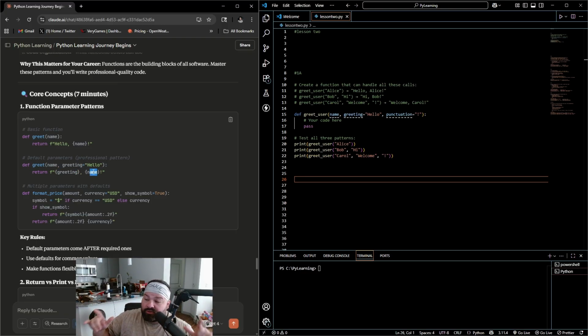Also, if anybody here knows what is going on here, can somebody explain in the comments what the difference is between a parameter and an argument? My thought process is that whenever you're defining or writing out your function, these are parameters. Whenever you call the function and pass something in, those values are arguments. However, I don't know for sure, and I know I could ask ChatGPT or Claude AI, but I'm not going to quite yet because I want to get through the lesson.